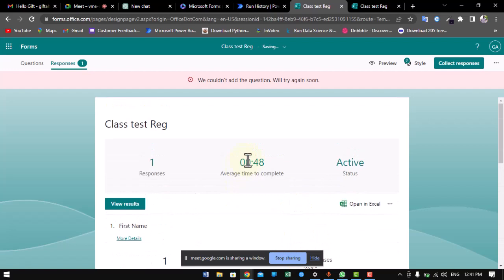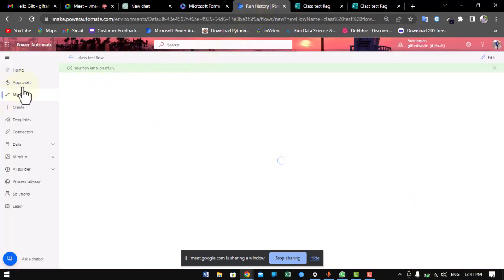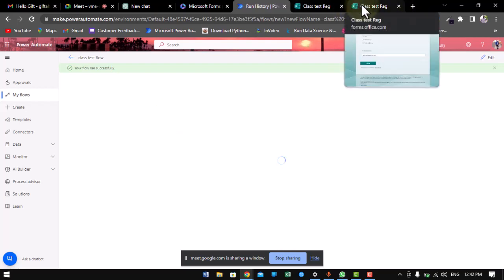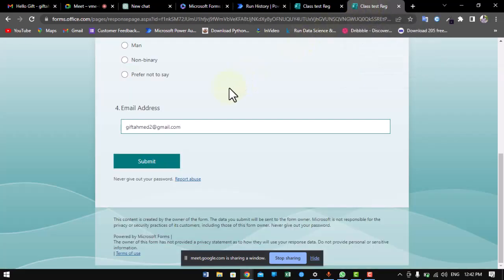But in another sense, we can still use Power Automate to get this response and save it in an SQL database or in SharePoint or in Dataverse, whereby the organization wants the response not to be saved on the form alone, but also on the organization server. In that case, you also have to do another flow that will pick the response. Instead of sending it to the user, it stores it in the database. I don't know if you get my point now.